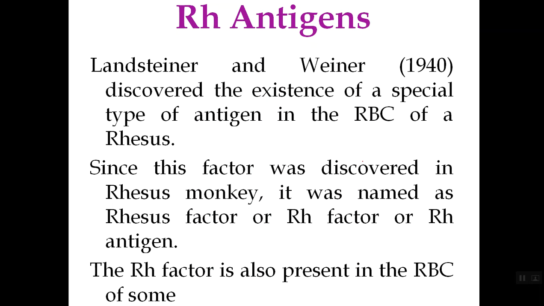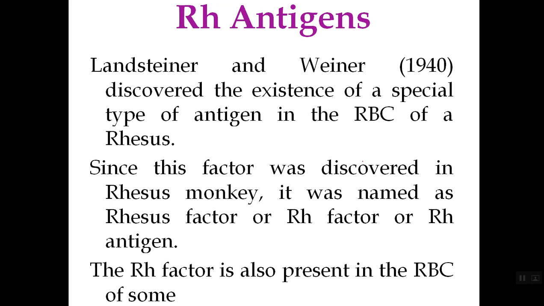There are several varieties of Rh antigens and their antibodies. Usually the common Rh antigen is designated as antigen D, and its antibody as anti-D antisera. We regularly use anti-D antisera in human blood typing. It is specifically raised against the antigen D. The production of the antigen is controlled by multiple alleles, so more than one allele is involved in the production of the antigen.